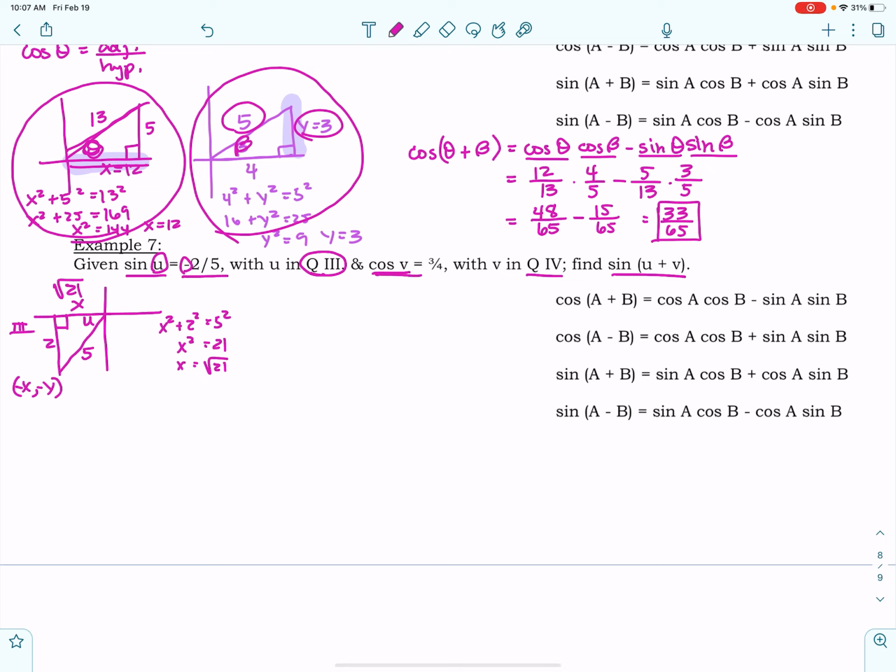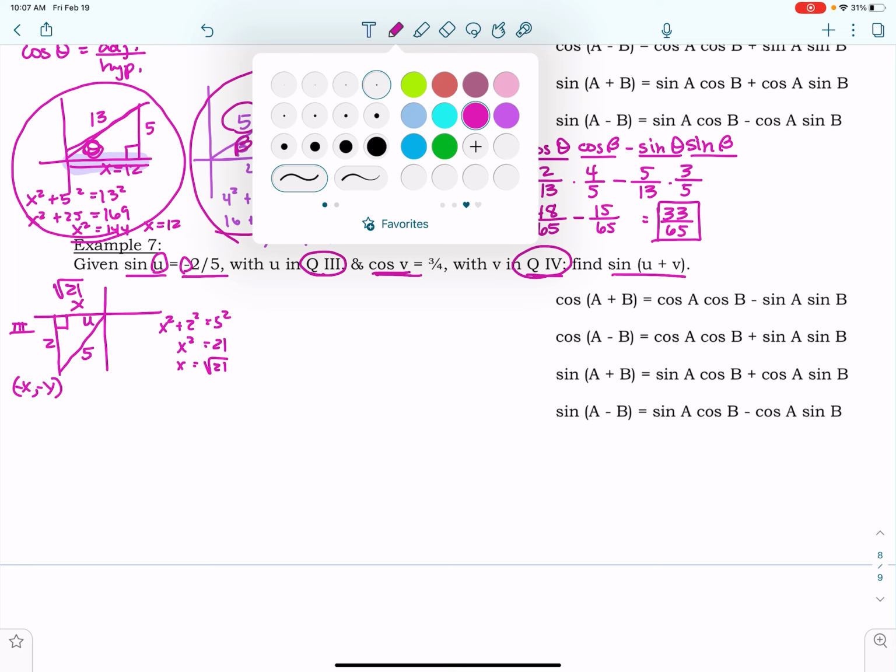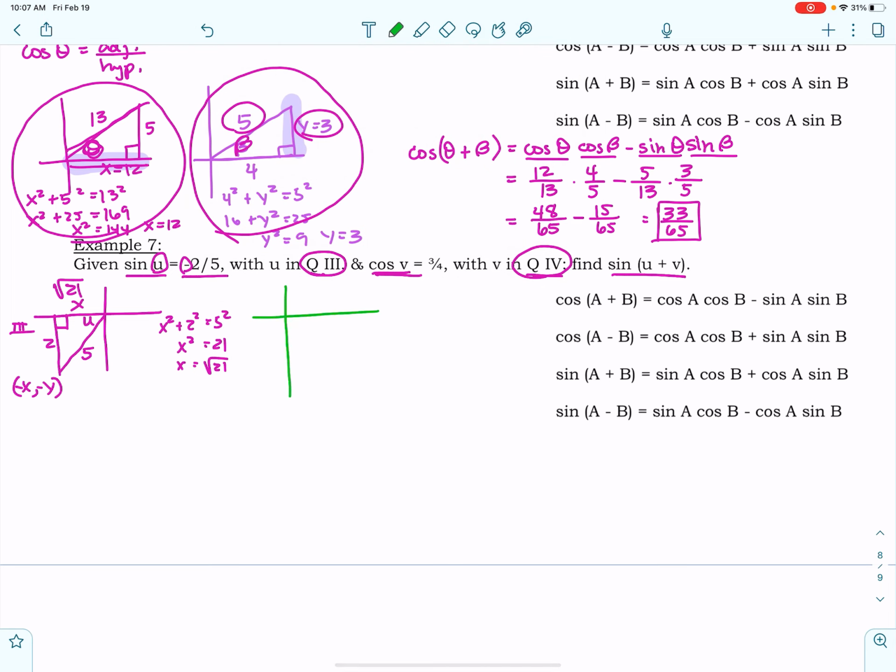And then I'm going to do the same thing for cosine V. It's in quadrant 4. So for quadrant 4, I'm going to use a different color here. Quadrant 4, remember, your x value is positive, your y value is negative. So you're told cosine is positive. Of course, that would make sense. So I'm going to draw a right triangle here, label this V, adjacent over hypotenuse, so I'm looking for y right there. So again, the Pythagorean theorem, 3 squared plus y squared equals 4 squared. So I know that 4 squared is 16 and 3 squared is 9. So 16 minus 9, so y squared is equal to 7. I take the square root of that, and I get the square root of 7. So this value is the square root of 7.